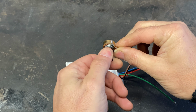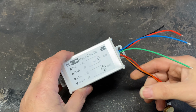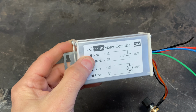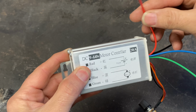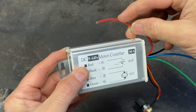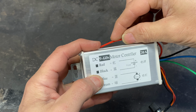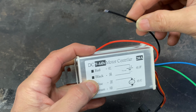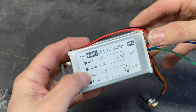So I'm going to incorporate this into my existing switch, which is a proper on-off switch. So that means I have extra wires. Red, power coming from the fuse box. So I'll take it off the positive side of my switch when it's on its own position. So that's the red. And then it would normally be earthed. So I can just earth that locally. Anything on the body and the chassis is earthed on this car.